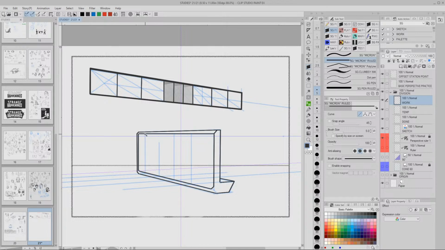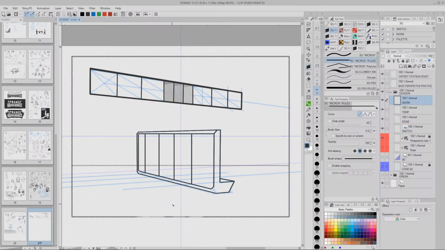Let's use shift, go straight up and down. I mean, I don't know. Let's see, how much bigger? Yeah, this one's pretty big, but this one's tiny. It doesn't look right.